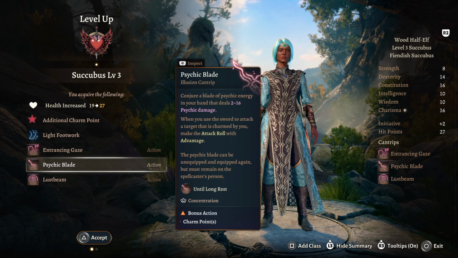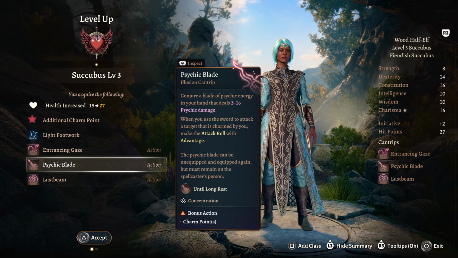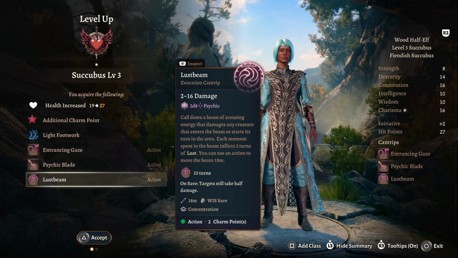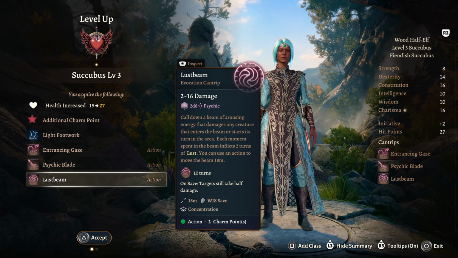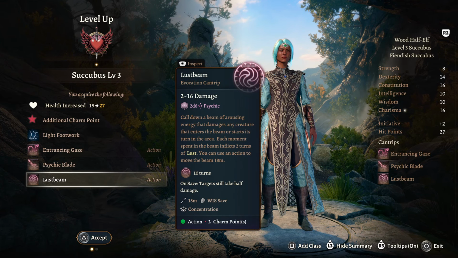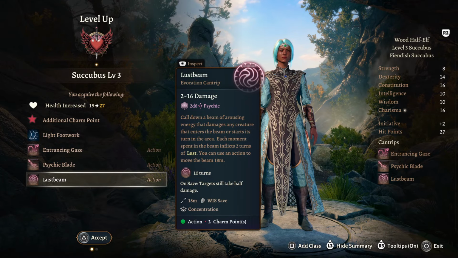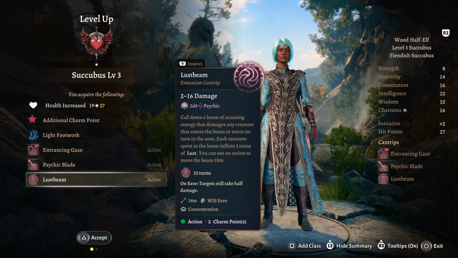The blade can be unequipped and equipped again, but must remain on the spellcaster's person until long rest as a concentration. And Lust Beam. Call down a beam of arousing energy that damages any creatures that enter the beam or start their turn in the area. Each moment spent in the beam inflicts 2 turns of Lust. You can use an action to move the beam 18 meters. Awesome way again of spreading Lust around, especially if you've got a fighter or barbarian tanking the battlefield. Moving this around, putting it on the enemies that they're fighting, getting that -1 to their attack roll.